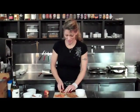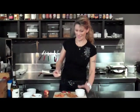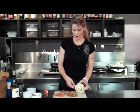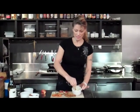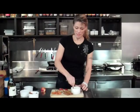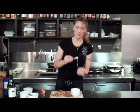So that's it. I'm not going to cut anymore because I'm going to eat some of this. I'm smelling it. I'm looking at it. I have to taste it. So I think I can touch it now and show you. It's beautiful. It's all bubbly and brown. And I usually like to take a pretzel or breadstick or something, one of the longer things, and kind of stir it and mix it up so you get some of the caramelized cheese mixed into the rest of it. And then, of course, I have to eat it.